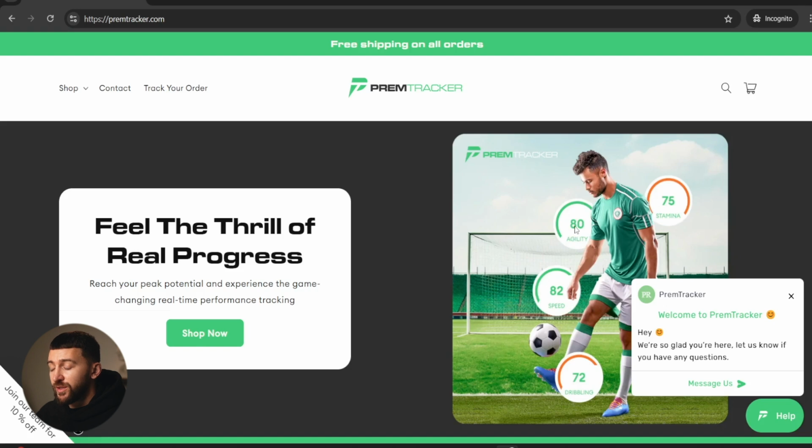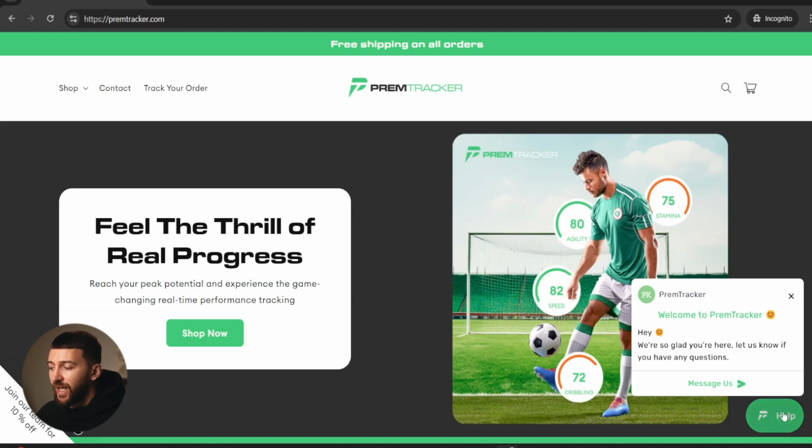Now, I do just want to show you a few different scenarios to begin with that this AI chatbot can handle, and then I'm going to show you how to set up all of these scenarios completely from scratch. I will leave timestamps in the description so you know exactly how to set up each type of scenario that I am going to demonstrate with this chatbot.